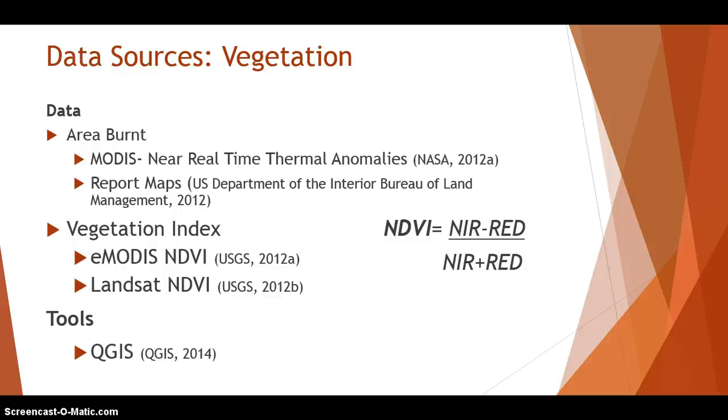250 meters is a large expanse to determine the location of vegetation, and so 30 meter Landsat data, which is available every 16 days, will also be used and compared. To calculate NDVI for the Landsat data, a simple equation was used as shown. To look at vegetation change, NDVI images before and after the fire were needed. These images were collected at the beginning and end of August.